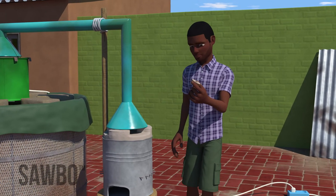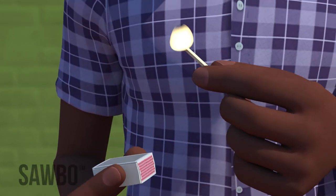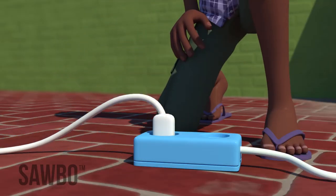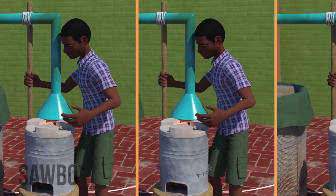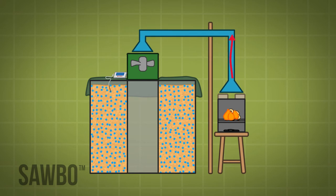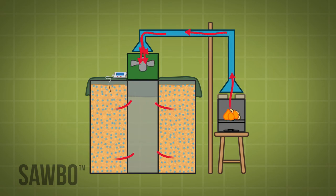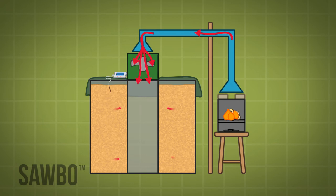One-third of the upper chamber of the stove is filled with chopped rice husk briquettes, and the stove is fired. Then the blower is started. Rice husk briquettes are fed into the stove every 4 to 5 minutes for a continuous heat supply. The blower sucks the hot air from the stove through the steel conveyor pipe and blows the air into the inner bin of the dryer. This process will dry the paddy.